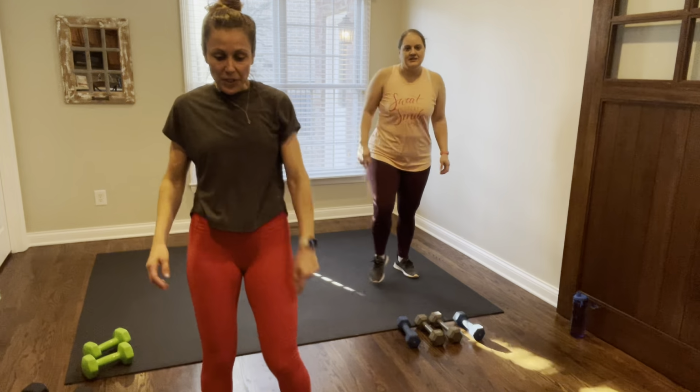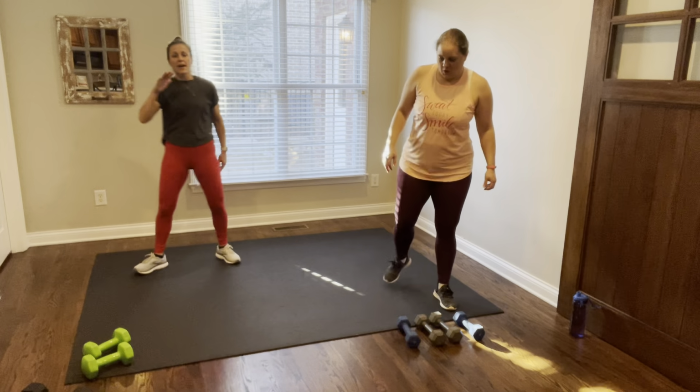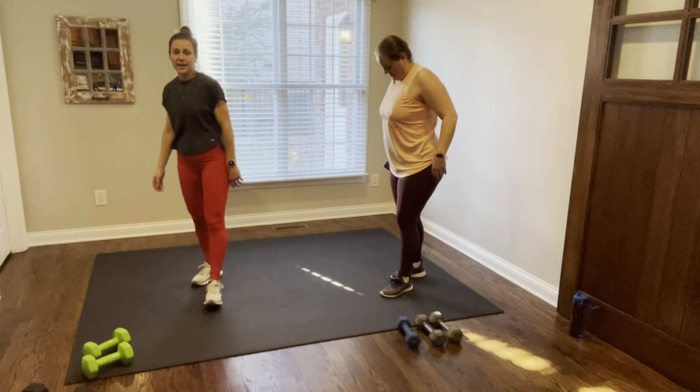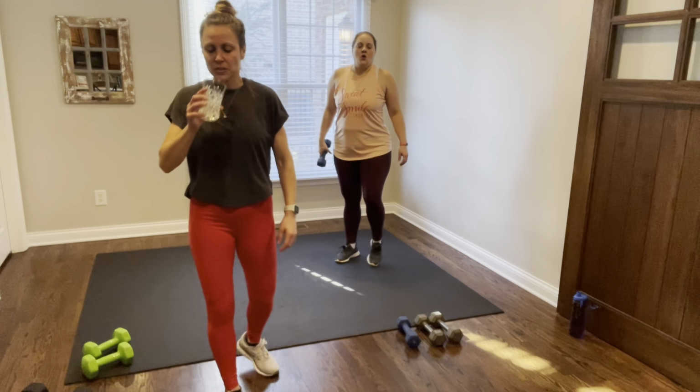Okay. All right, we got one more set of those. One more round, and then we'll cool it down. Tone on the mat. Finish that booty on the mat. Here we go. A few seconds to catch your breath. A few seconds to bring it down. We're going back to the sumo squats.